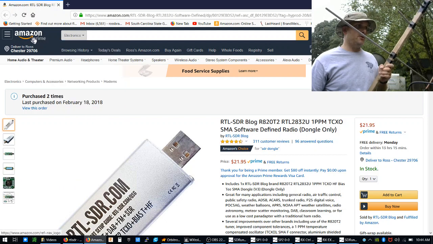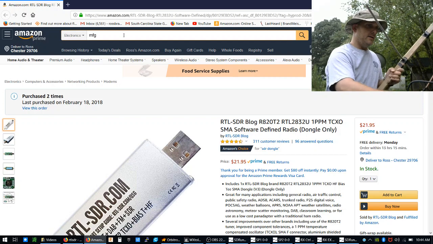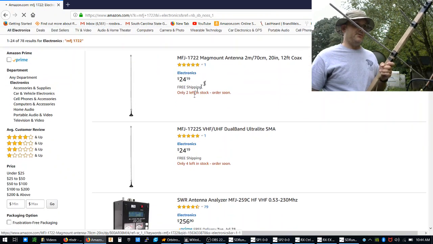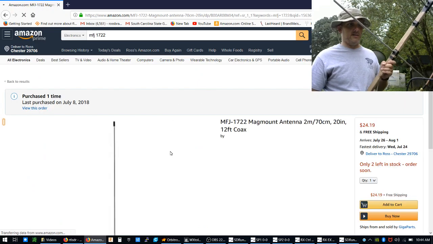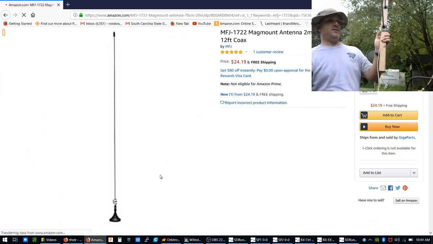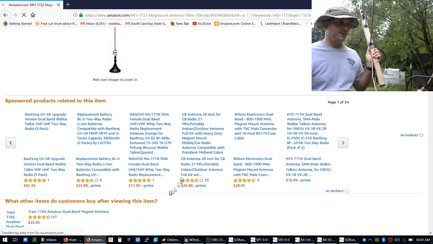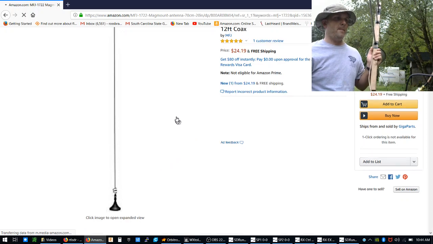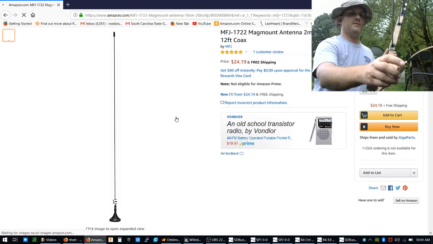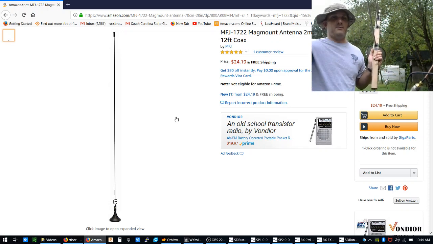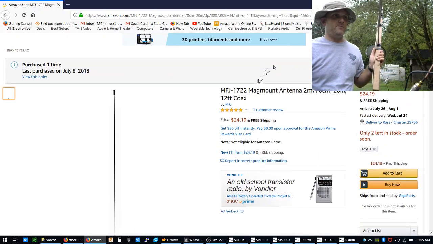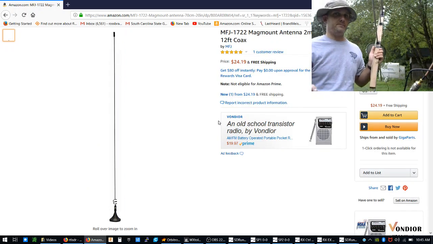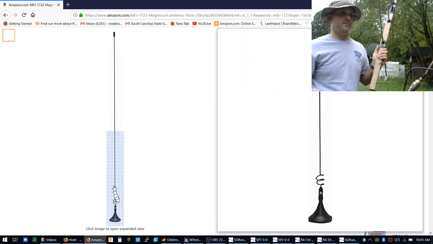A really good antenna is an MFJ 1722. This guy right here, I have one of these. It's got a tiny little piece of coax that goes with it, like RG195, I believe it is, or something. And it's got a little SMA connector like this one on it. You can actually plug that into your VHF, UHF handheld, stick it on your car if ever you need to. But that guy right there is a good antenna, and this is the one I have on my vehicle just for this. So I bent it in sort of a shape like this.